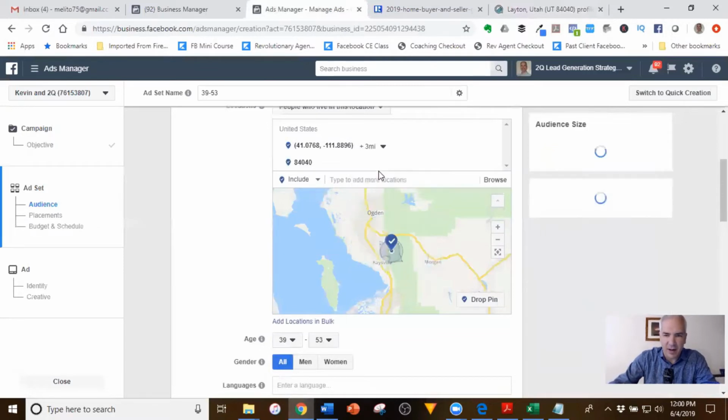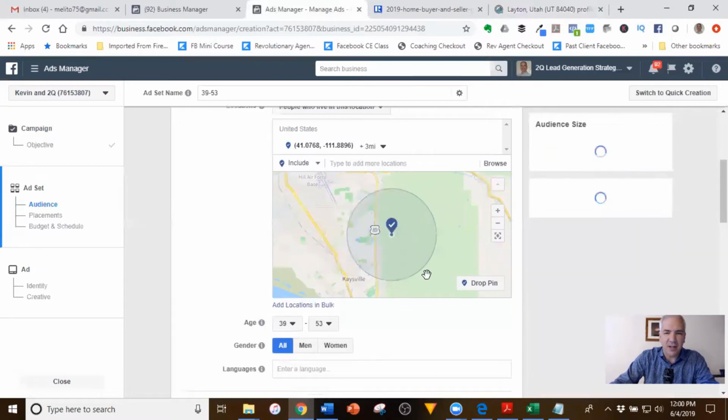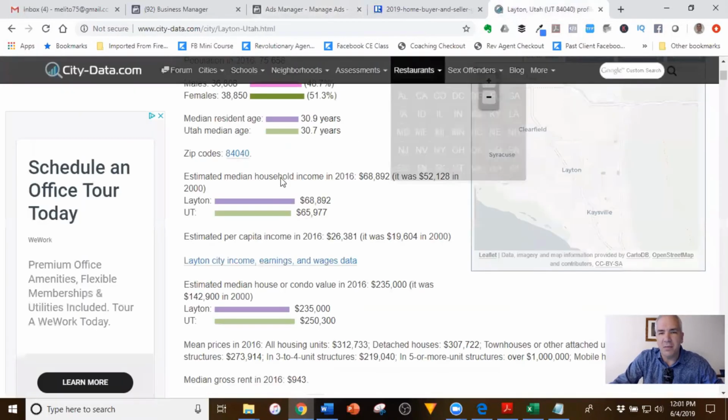Let's say it's a 3-mile radius. See how that 3-mile radius is basically incorporating almost the entire zip code? Well, now I don't need the zip code anymore. I'm basically targeting that same zip code just with this radius. This option of being able to drop a pin and marketing to a radius around it is not going to be going away. Right? So now I've effectively targeted by zip code without targeting by zip code, and I've done it based on demographic information of knowing where some of the wealthier places are. Make sense? So that's one way that you can work around it.